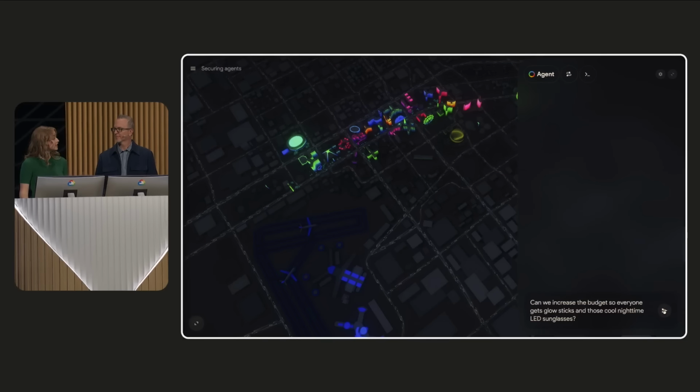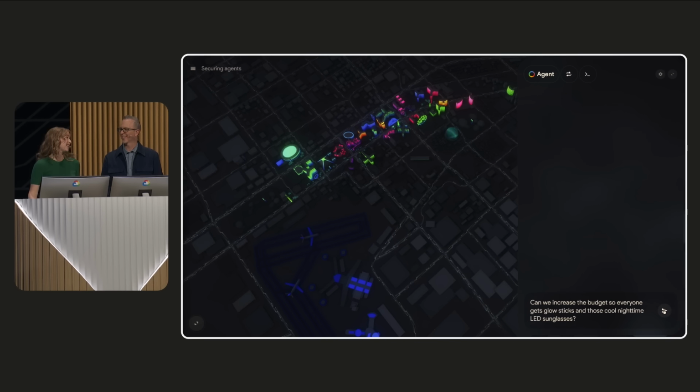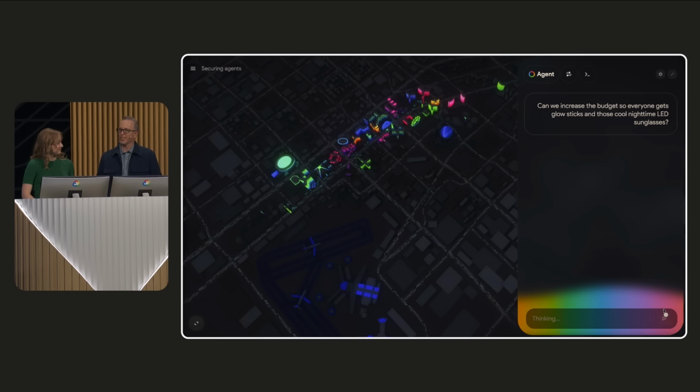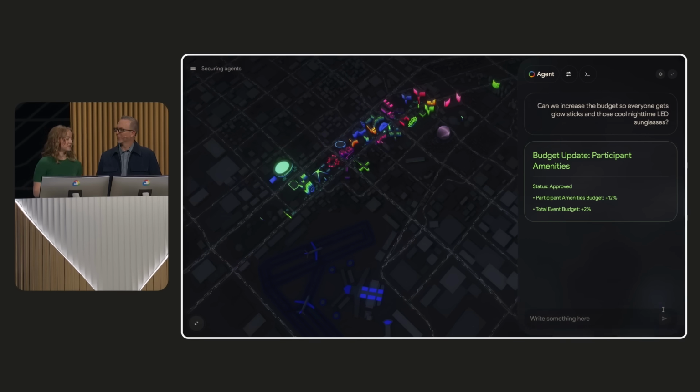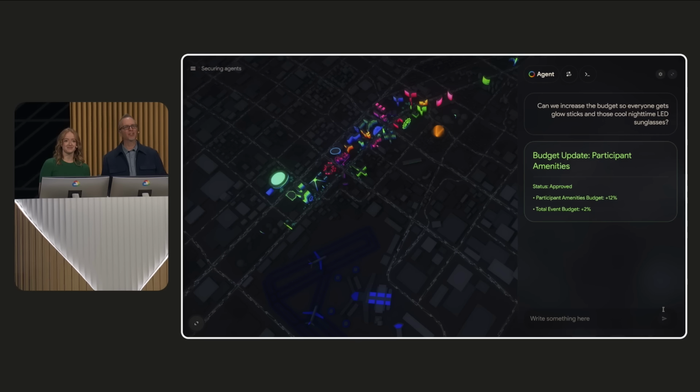Richard, we already got rally towels for everybody at the race, but this is a race at night, and I want to do more. So let's see if we can actually increase the budget to get glow sticks and maybe some of those really cool nighttime LED sunglasses. I mean, I love it, but I don't think, I love spending Thomas Kurian's sweet, sweet OpEx money, but I don't feel like we're supposed to, that's not supposed to work. Yeah, we did, though. Yeah, not great.